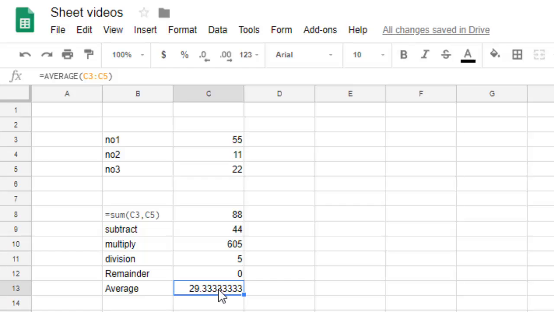Then to take the average of numbers, you can use this function AVERAGE, and here you can give the list of numbers or range of the numbers. So I have given C3 to C5, that is C3, C4, C5. All these numbers are counted, and then it will take the average. So what it does is that it will take the sum of three numbers and then divide it by 3, because there are three numbers, and then output will be printed here.